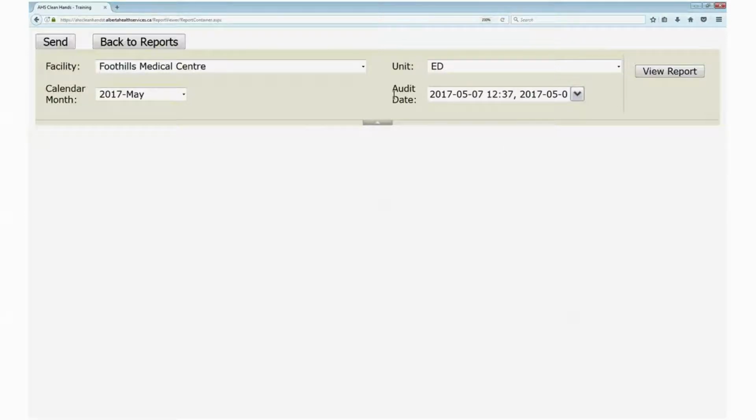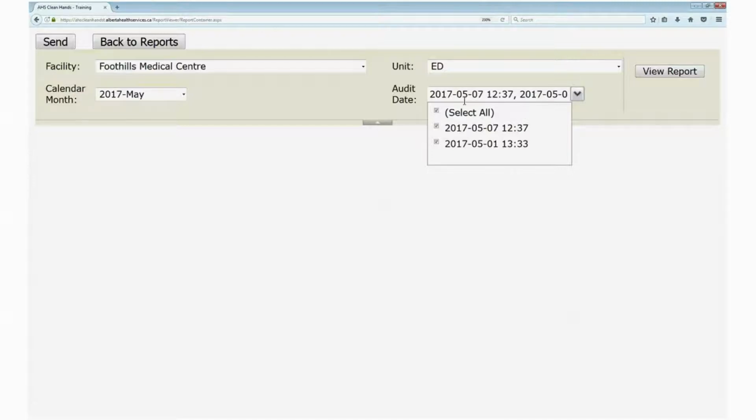Multiple dates from this audit date category can be selected to generate a single report. This feature is useful when observing in a unit with limited healthcare providers and you want to ensure healthcare provider anonymity. It is also useful when less than 10 observations can be collected during a single review period. By combining several reviews, you can generate the hand hygiene feedback report and meet the 10 observation requirement.